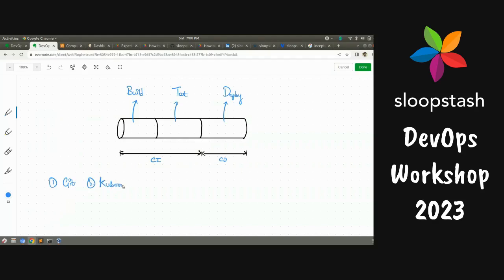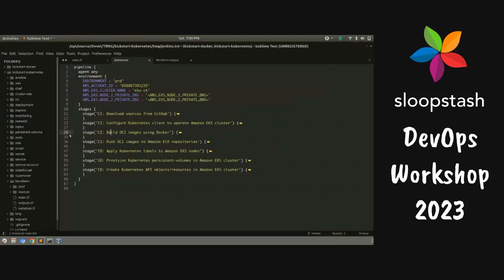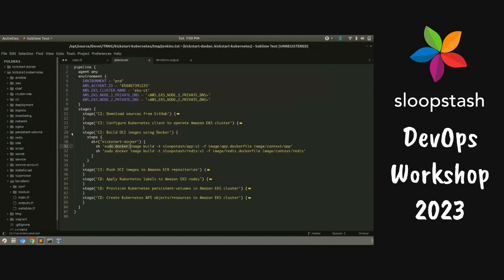The third phase, you need Docker. This is how Docker is integrated.